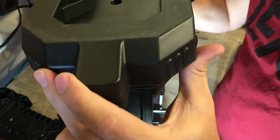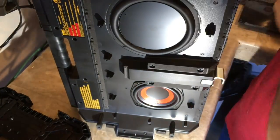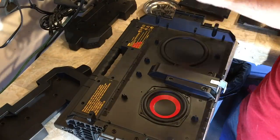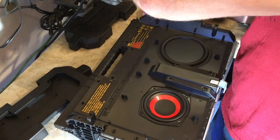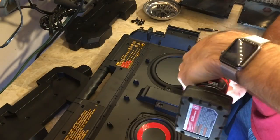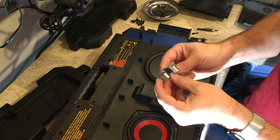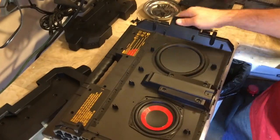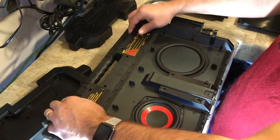Once I'm past this point I'll be able to loosen up the two halves and take that apart. I'm crossing my fingers I can remember everything because I didn't expect there to be this many screws — 40 or 50 at least. There's the hook assembly, which is what allows it to hook onto the traveling cart, and it's held in by big screws so it's not going to easily rip off.